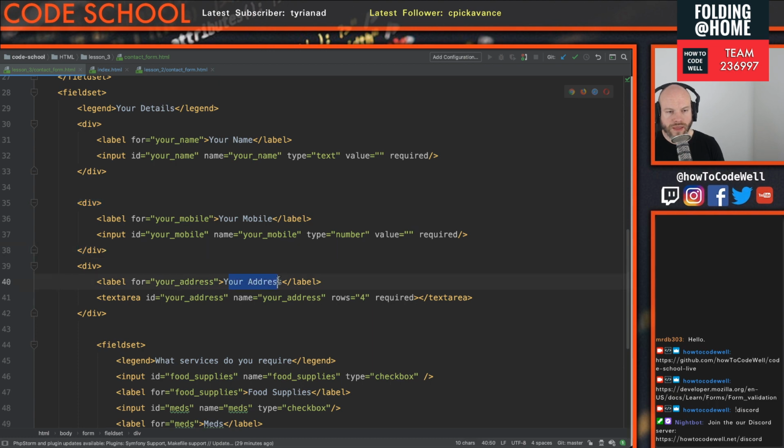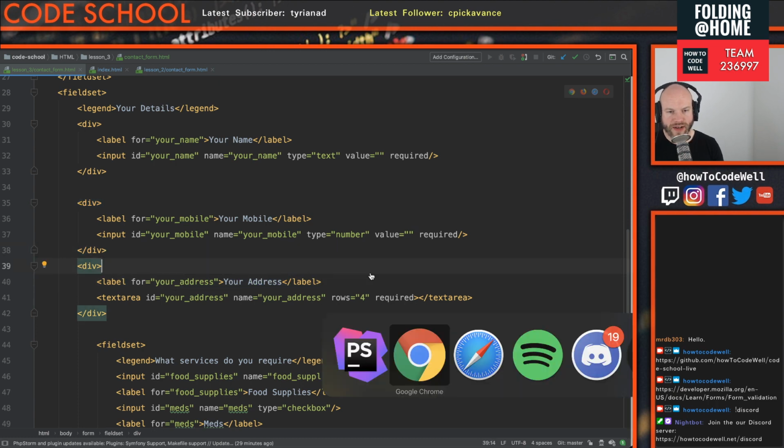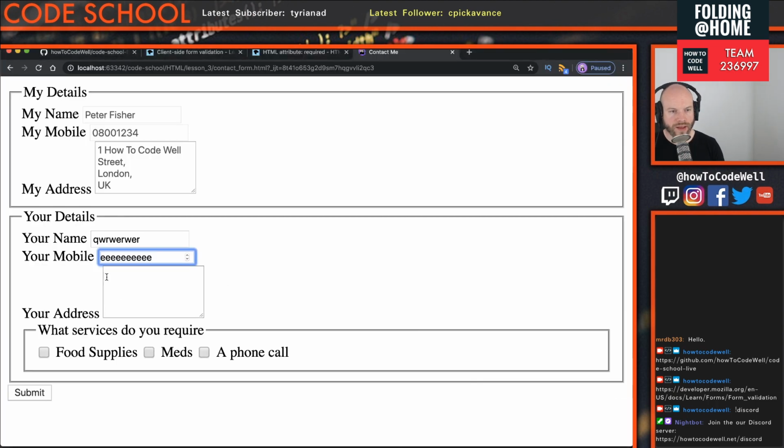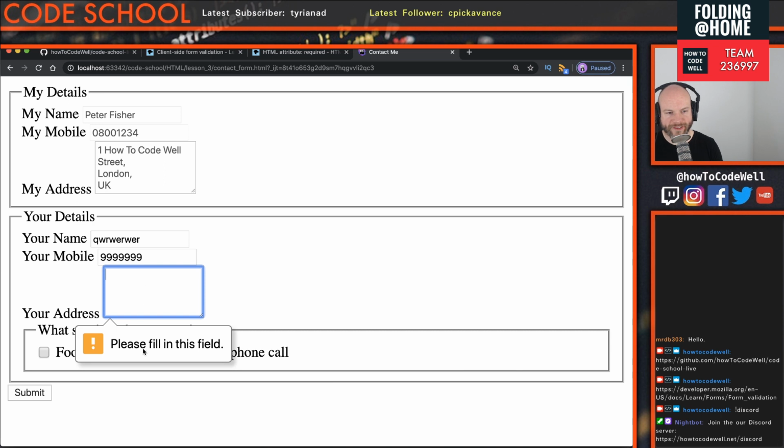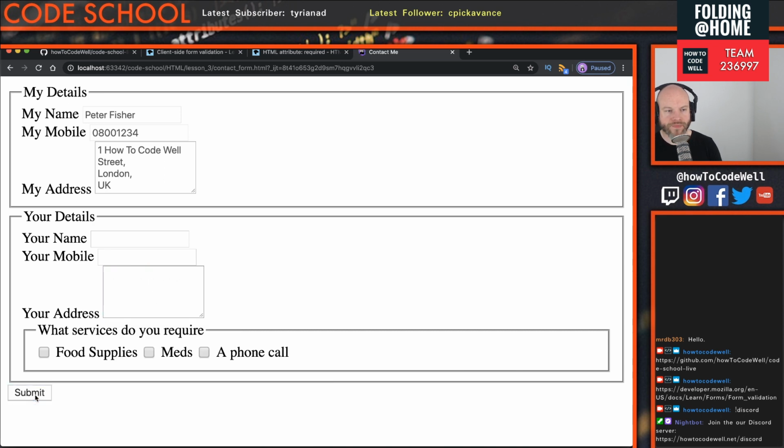All right, let's take a look at the text area. So if we click on to here again, and let's just remove all this and put in some numbers. Now hit submit. We have this, please fill in this field. So let's put that in and then hit submit. And what happens when you submit the form is that the form resets. Okay, so therefore it clears the form.